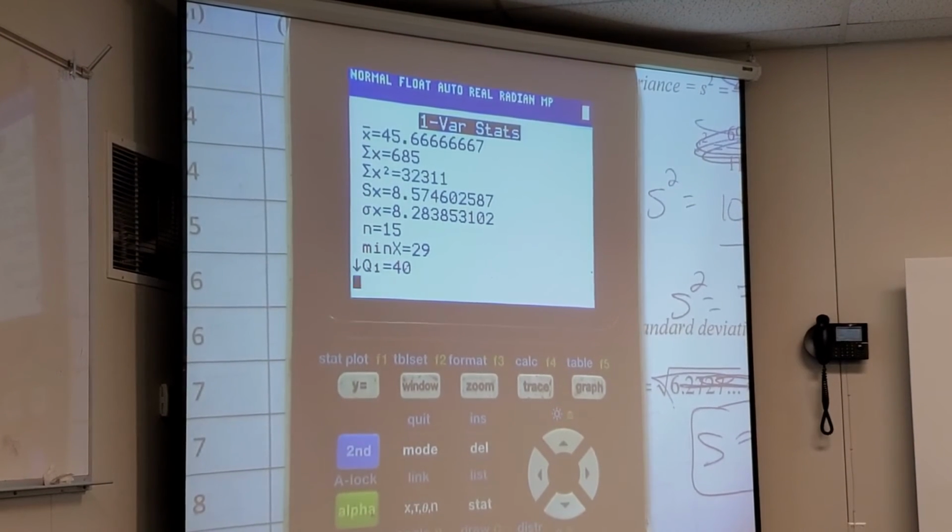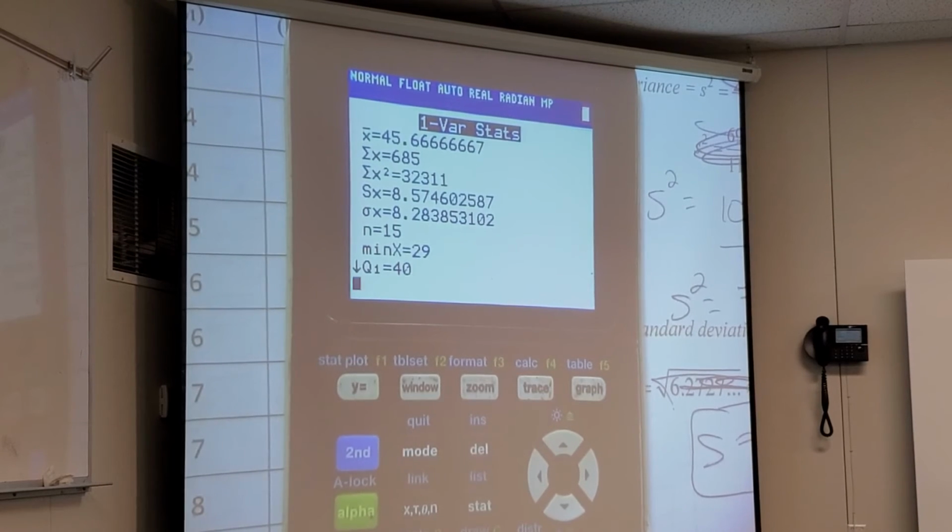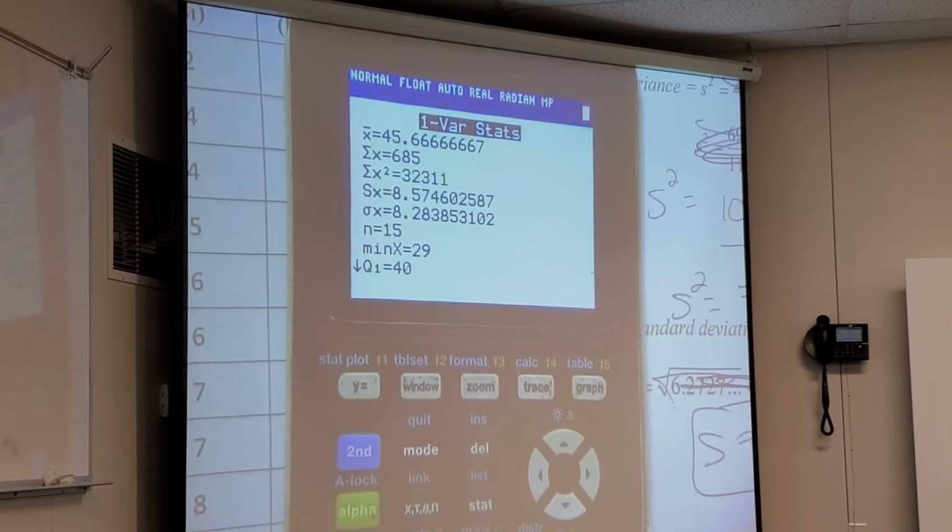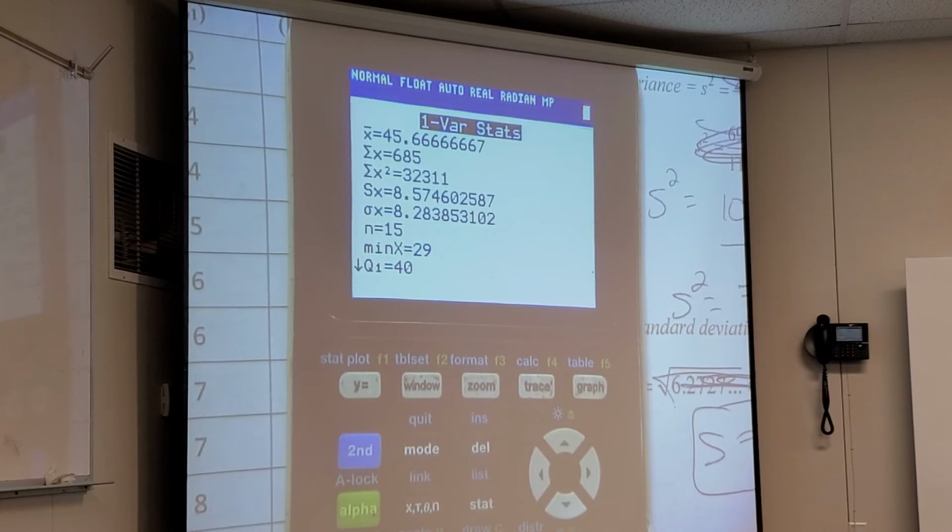Yes? How do you know it was a sample? So do I say it's a population? Did it do all the days' air quality? Or did it just do some of them? If you can't tell, normally I try to make it really clear, but if you can't tell, you just have to go with it's a sample, because that's almost what it always is. We rarely have a population. If I had a population as a statistician, I'd be yelling, I got a population! Because it's amazing. We normally just have a sample of some unknown, so we have to put the plus or minus 4% at the bottom.